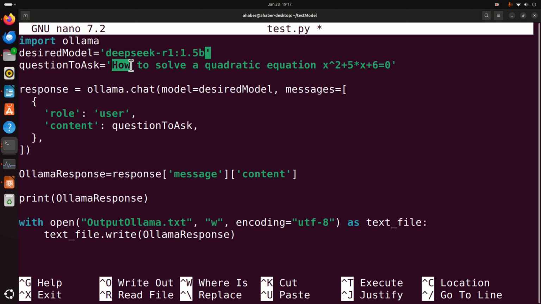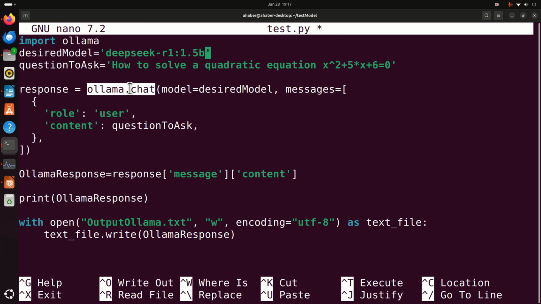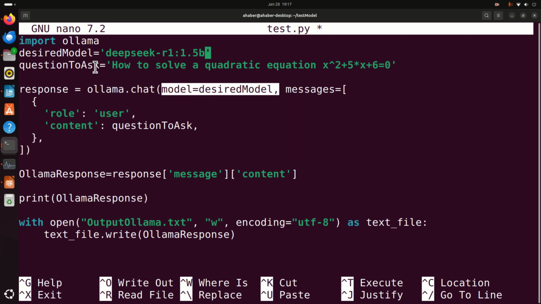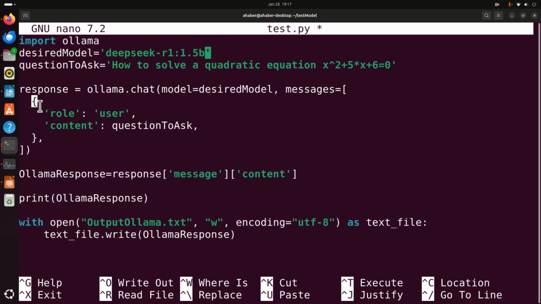And here's the question that I want to ask: how to solve a quadratic equation. Here, I need to call ollama.chat. That is, I'm calling the Ollama Python API. I'm calling the function chat. I'm specifying the model name, and I'm specifying the message. This list over here contains this dictionary where I'm specifying the role.